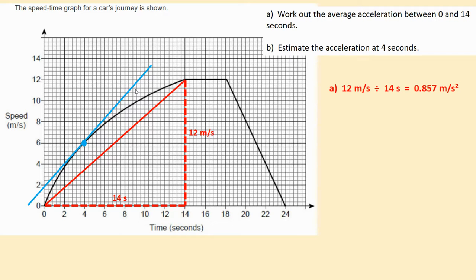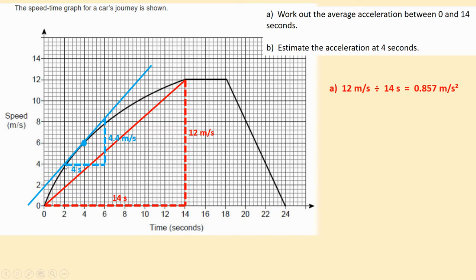Okay, so my tangent looks like that. And then to work out an estimate of the acceleration at that point, we need to work out the gradient of the tangent. We do that by drawing a triangle like we've done with the others. You want to try and make it as easy as possible, so picking 2 nice points. You can see that I've done that there. This one is a nice point because it's a whole one there, and that's reasonably close to an exact point up here. And then we just need to calculate what the height and the width are.